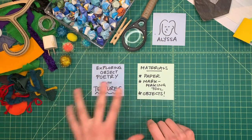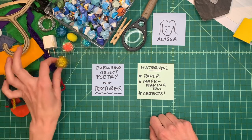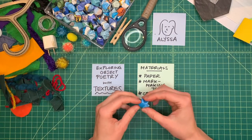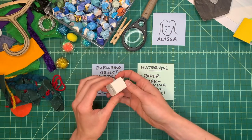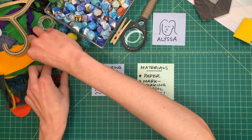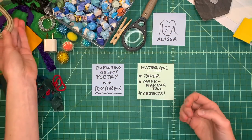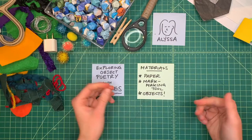So here in my makerspace, I have lots of different textures, different funky objects that have different shapes, sizes, feels to them. I have here some little paper stars. I have a little plug for my iPhone. I have these fuzzy balls. I have a hanger from my closet. I have some wire, lots of different objects. And each one of them has a different feel to it.